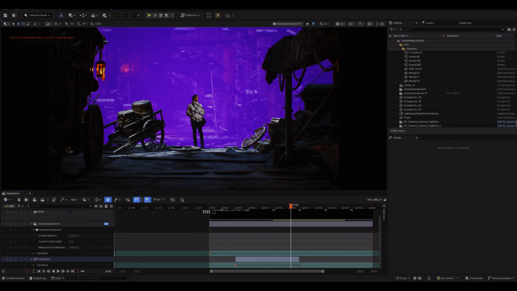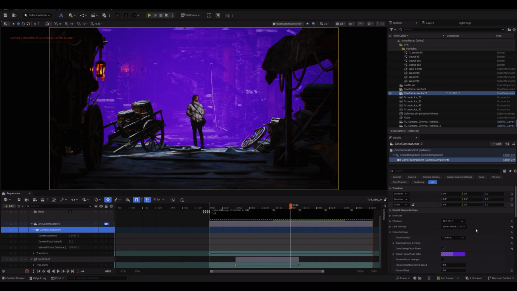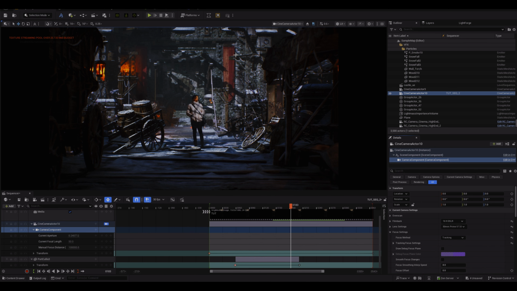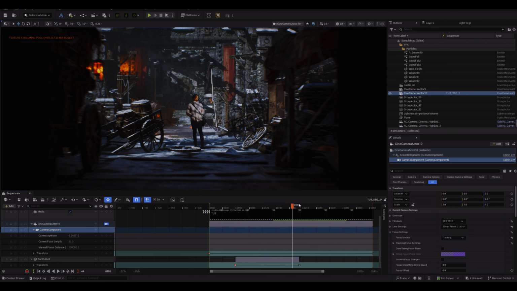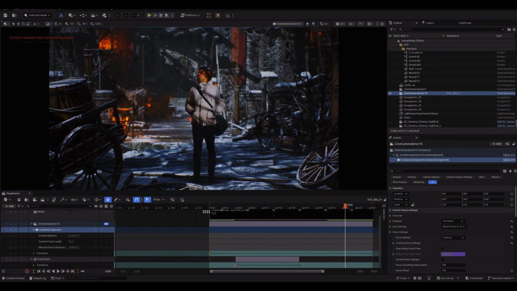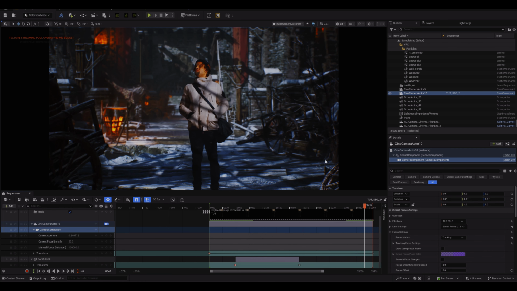Meanwhile, our subject and everything along this plane will be in focus, and things behind them will be out of focus as well. You see the back has a blur to it also. So as we get closer, this is in focus, but notice that blur on the background, which allows you to keep your eyes focused on the subject.